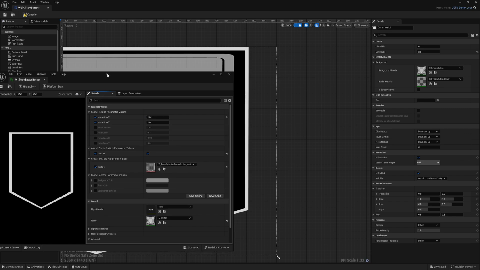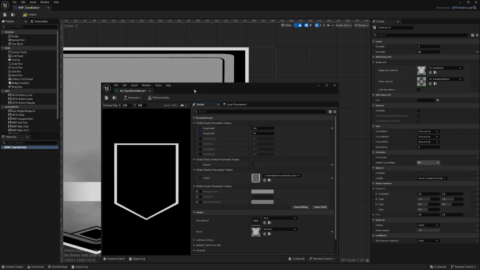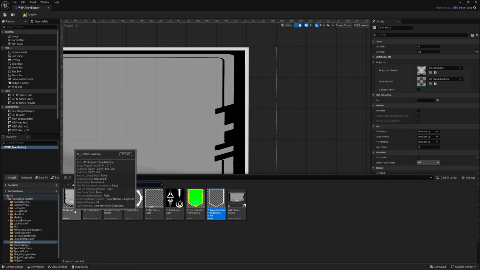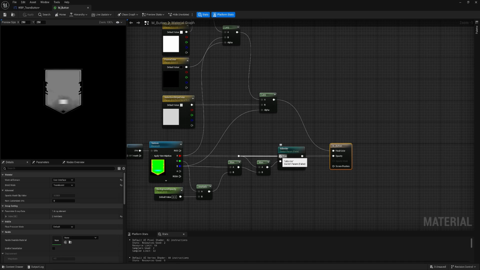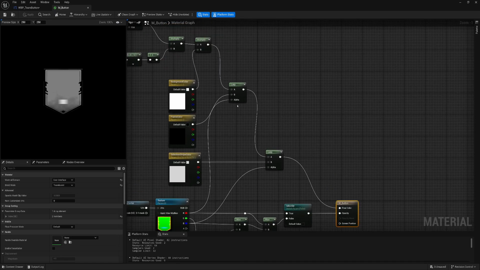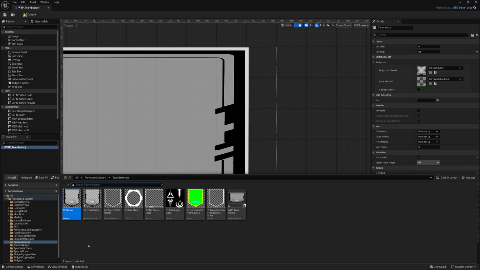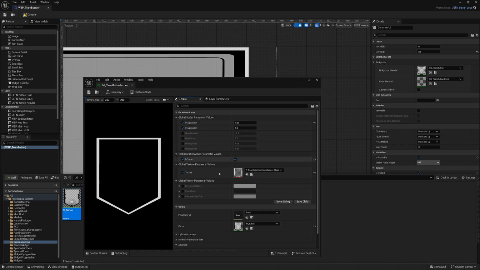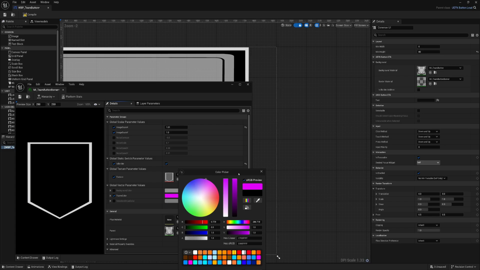Okay. So let's update colors. But for this one, let me open my material. For this one, we're using red, and for the red, we're using frame color. Okay, so it will be the same. So we need this frame color. It updates.